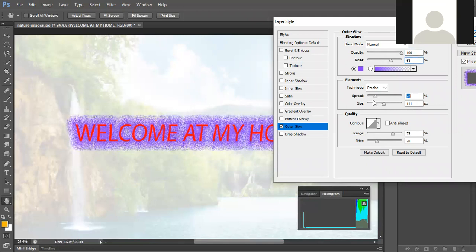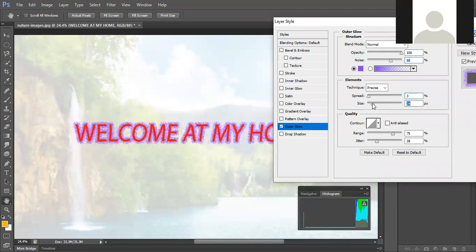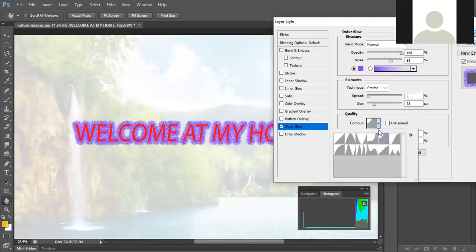You can just decrease the spreadness. And after that, you can also increase and decrease the size of this bit, right? And here we can also set the different shades by using this. And you can also set the range. If you want more dots, just click on this. Otherwise, just decrease and increase the number of dots.